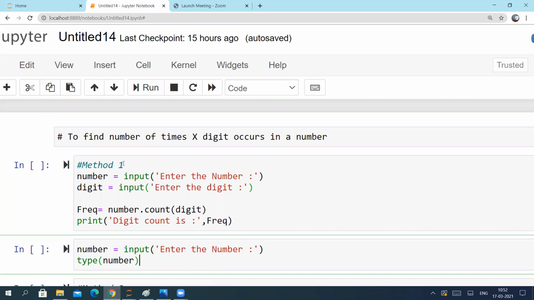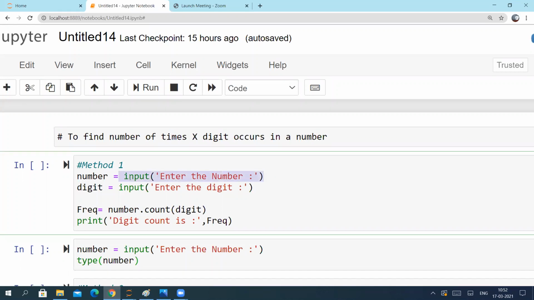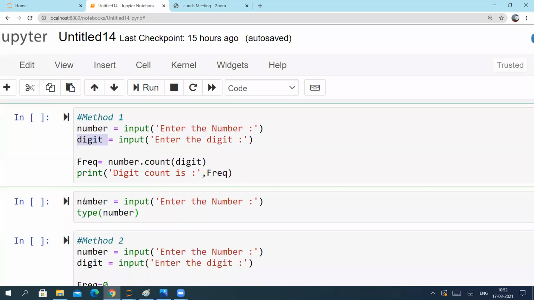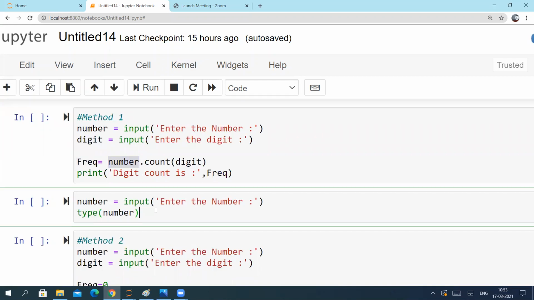I'm going to explain the first method. First, I'm getting an input from the user and storing it in a variable called number. I'm getting the second input, which is digit, and storing it in digit. Next I'm introducing a variable called frequency, and this number is a string. Let me show how it is a string. I store the number from user input and check its data type.